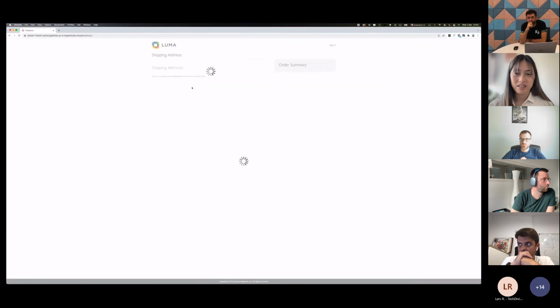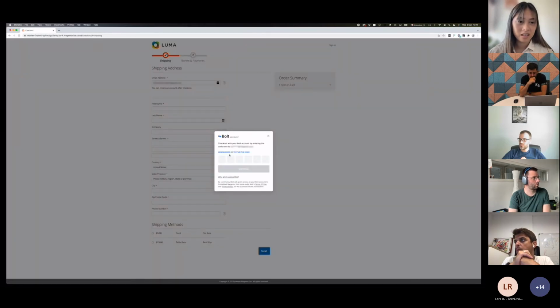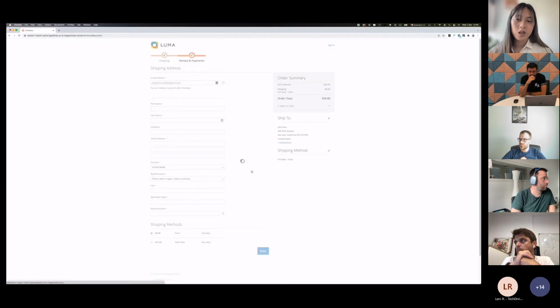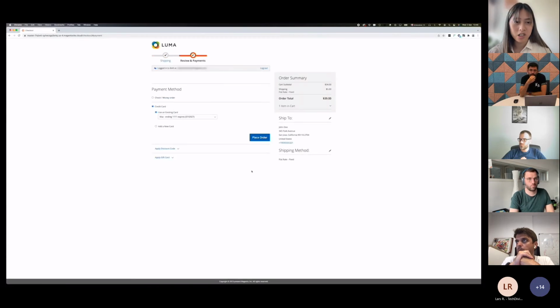And proceeding to checkout, our extension provides a passwordless experience for email addresses identified as part of the Bolt network. So this email address is being identified, and the shopper will enter a 6-digit code. And Quick Checkout will pre-fill shipping address, payment options, and wallet information. So from here, they could just go directly to place order if they wanted to.